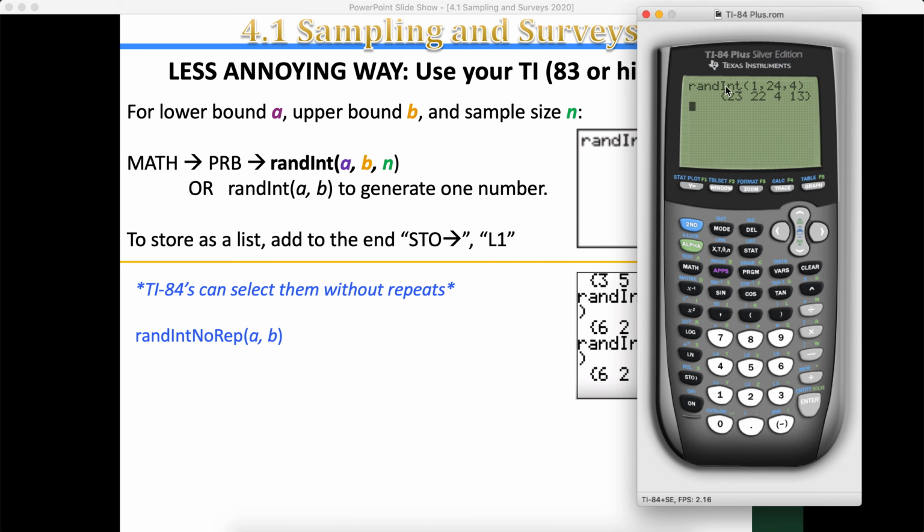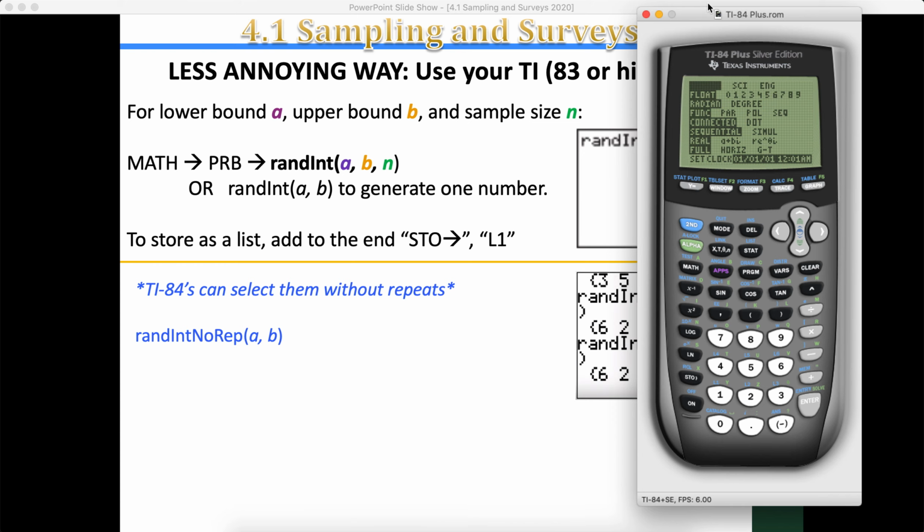I kind of just got lucky here, because there's nothing that stopped this generation process from producing a double. I didn't get 22 twice, but I could have. And then the question is, what do I do then? What I could do is randint 1 to 24 with 1 and just keep picking a new one that isn't a repeat on the list. Or, fortunately, if you have a good TI, like this is an 84 Silver, I guess that qualifies as good, there is an option here. Oh, I guess there's not. Shoot. I guess it's not in the Silver edition.